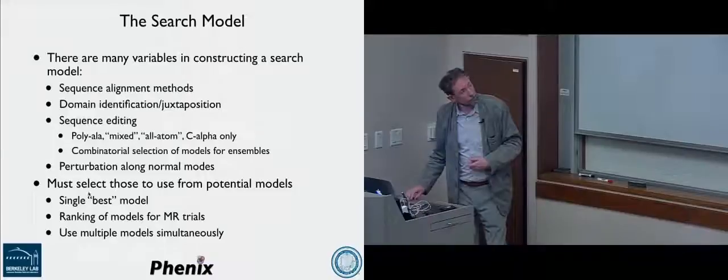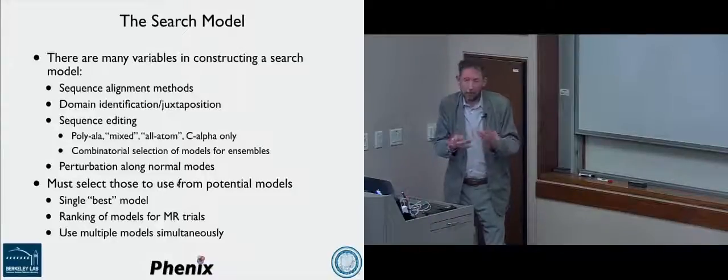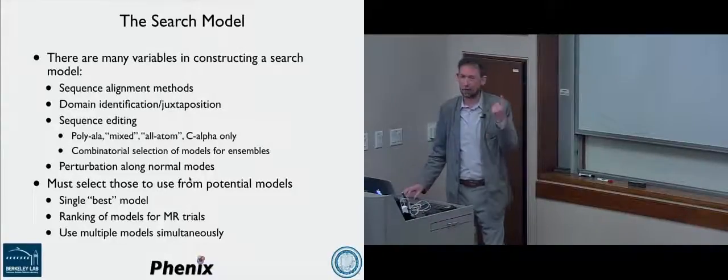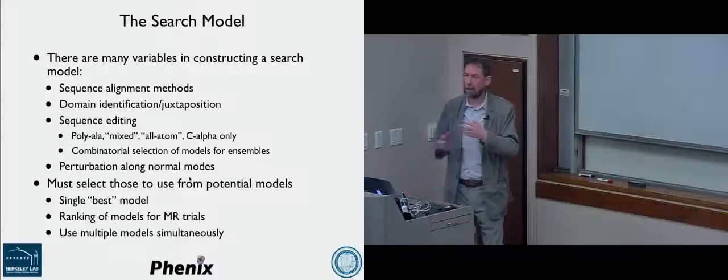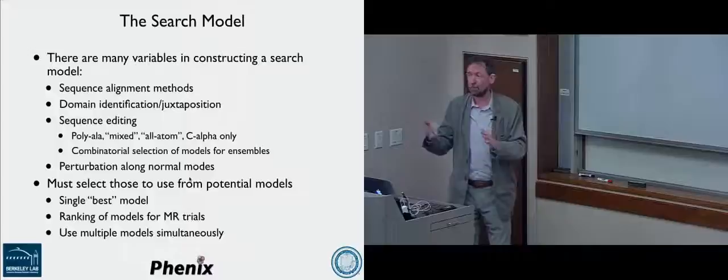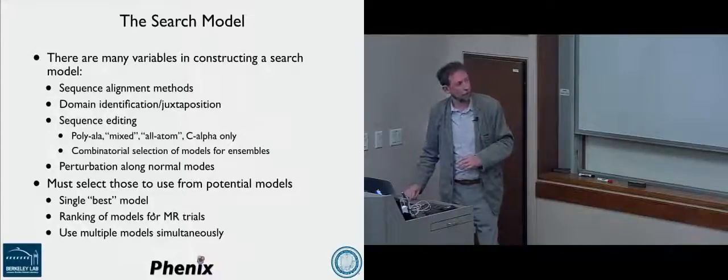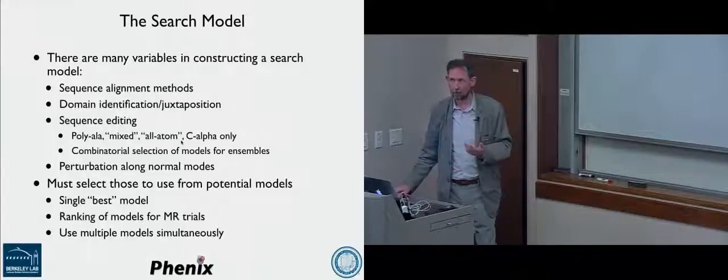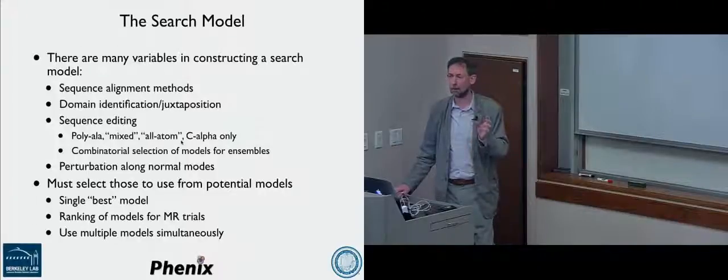There's a second question here, which is, how do you make use of all these models? Do you just take one that you think is the best? Do you take many and make an ensemble? Do you try the many one by one? These are things that are not necessarily automated for you all of the time. So these are things that you should think hard about when you make your model, because this is a point at which things can fail, especially if you have borderline sequence identity.